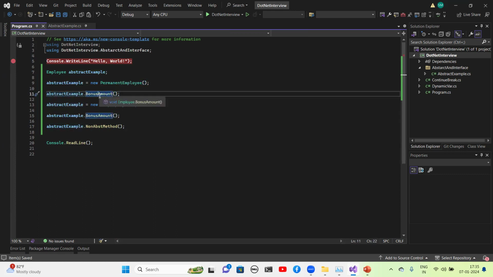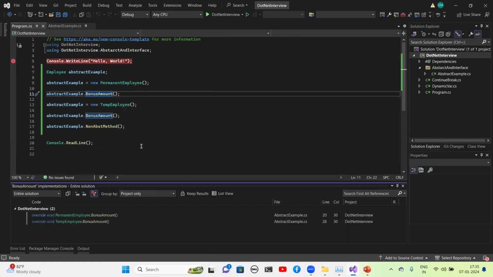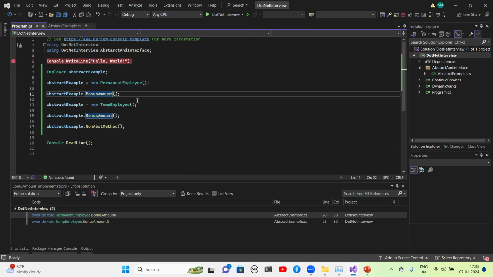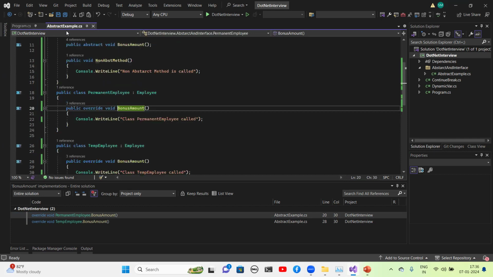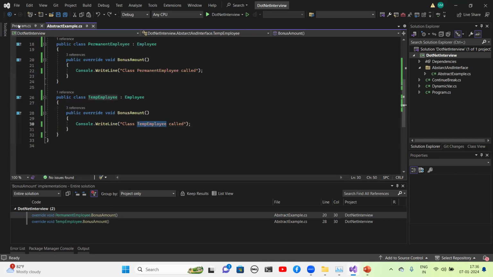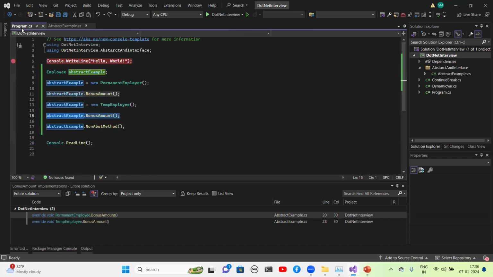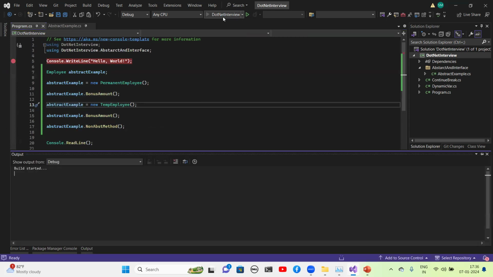What's your expectation here? The moment I call the base amount, what's going to happen? As per my understanding, it should call the permanent employee method, whatever we overrode here. At the same time, we create an object of the temp employee, overriding whatever object was created here, and call the base amount again. My expectation is that it calls the temporary employee the second time. The third one is, I'm going to consume the common method which is available for me, that is a non-abstract method, called at the very last. Let us execute this and see the output.